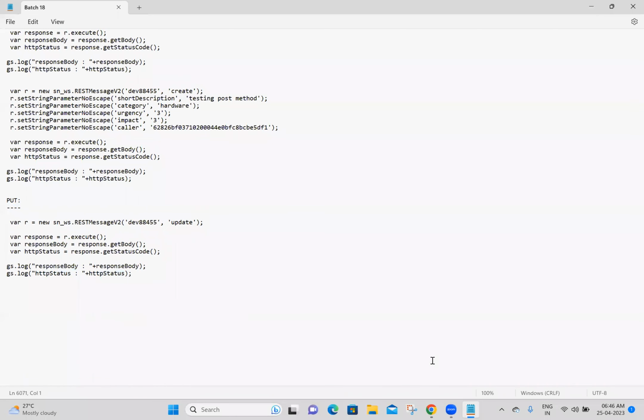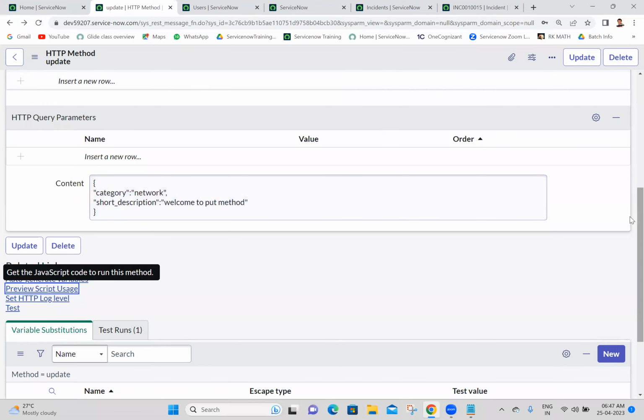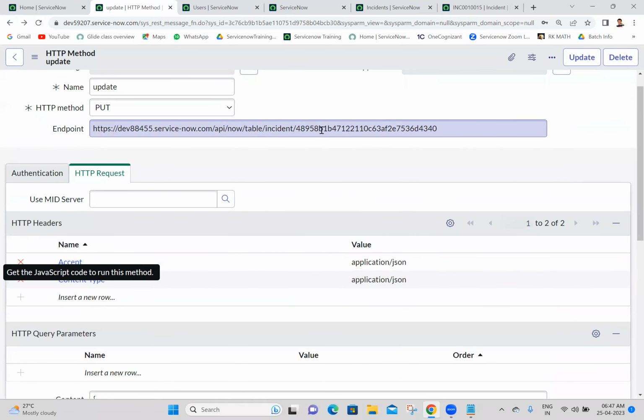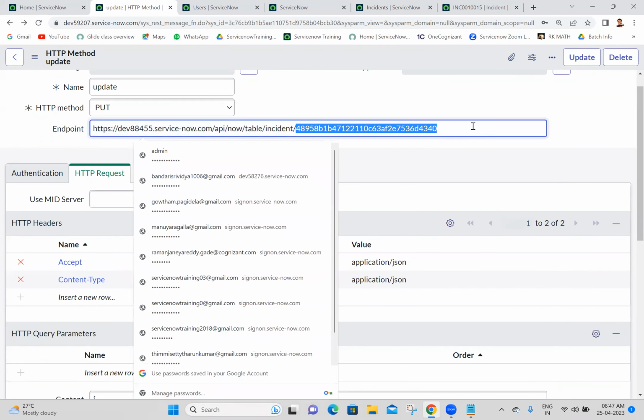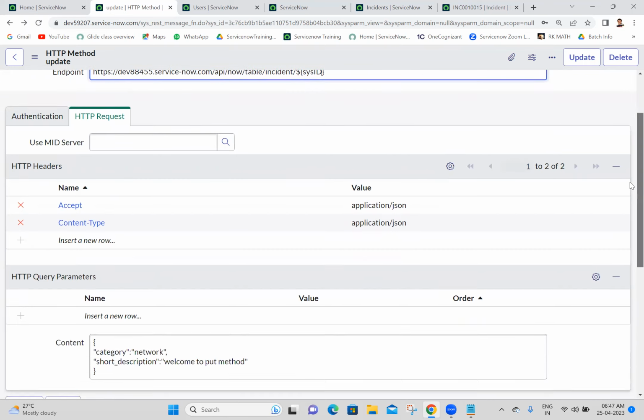So now you can see, I'm sending this message dynamically. Here I'm providing the variable for sys_id.